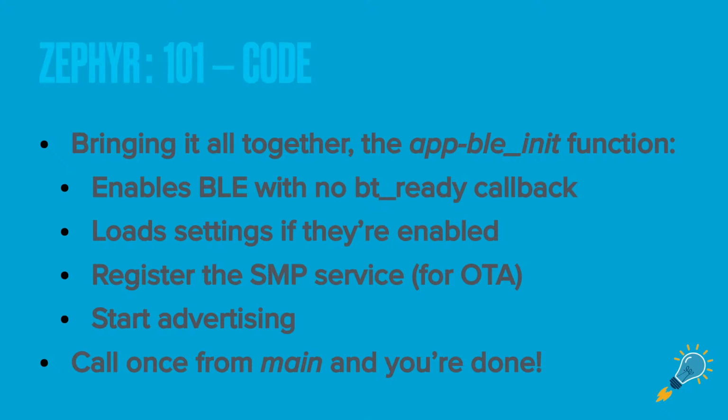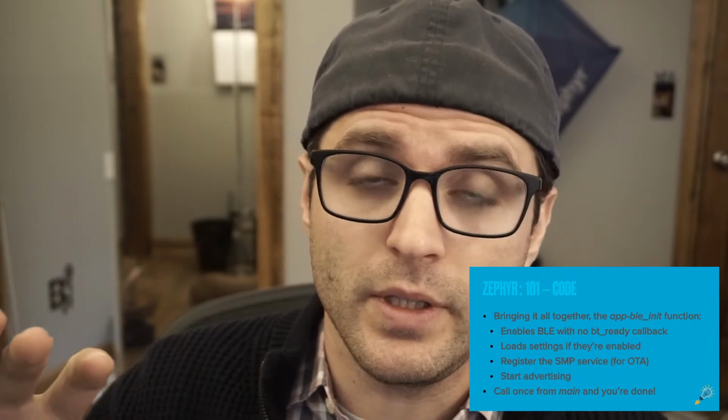Now, if you have an application that is a little more complicated, maybe you only want to control the advertising, maybe you want to turn it off sometimes, or turn it on at a specific time, you have full control over that. Very similarly to the start function, there's also a stop function, which will stop it from advertising. That's a great time to update your advertising data, and then you can turn it back on. I don't know how friendly it is to update the Bluetooth data while it's actively advertising. I know I've had some issues in the past, so you're just going to want to watch out for that.